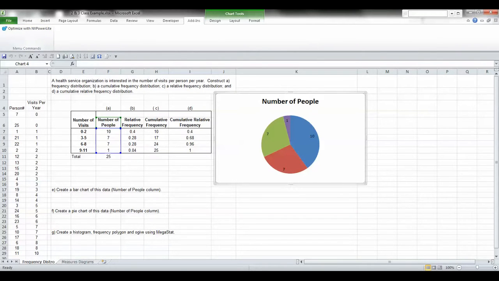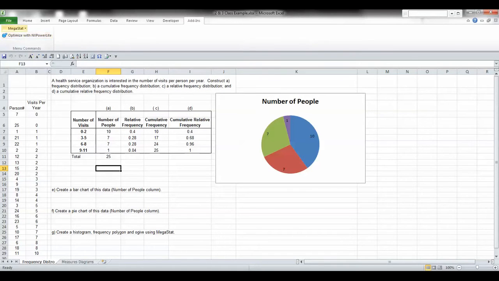You notice that I don't have Megastat showing here. Why? Because I'm still selected on the chart. As soon as I move to another cell, watch up here, the Megastat add-in shows up. I'm not exactly sure why it does that, but if you know Megastat was installed properly and it was there before, and you are on a chart and you don't see your Megastat add-in, just click an empty cell and it should show back up.